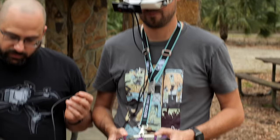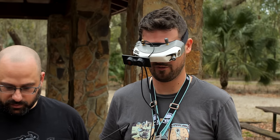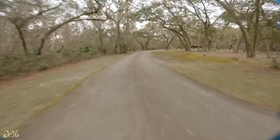There we go. Looks great. For just kind of flowing around, I don't really feel any difference. This feels normal, which is a good thing. Look at that, you're going fast. I'm not even trying. Look, his throttle's at like 15, 20. I can't even hit full throttle. I'm just going to give it a blip.